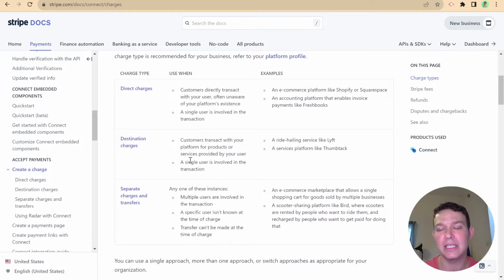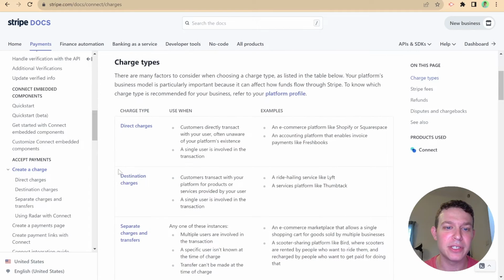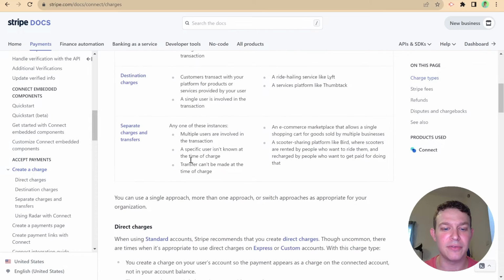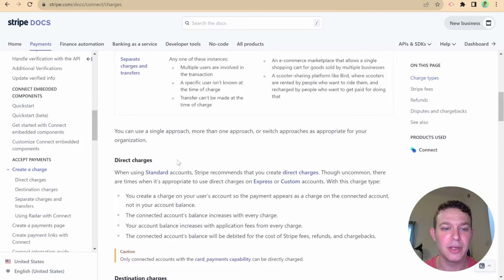So this is something you're going to want to look into and make choices about before you start developing your solution, depending on the type of marketplace you are developing. So that's about charges, and the different types of accounts facilitate different types of charges a little better.